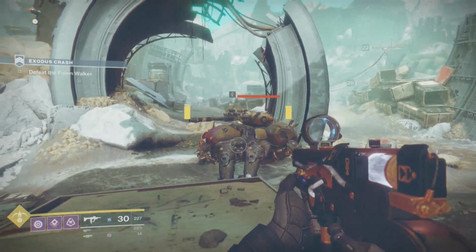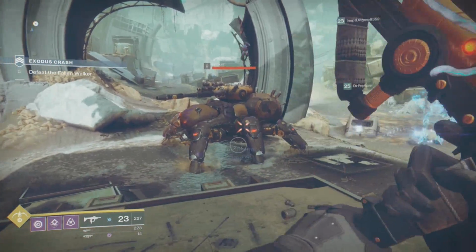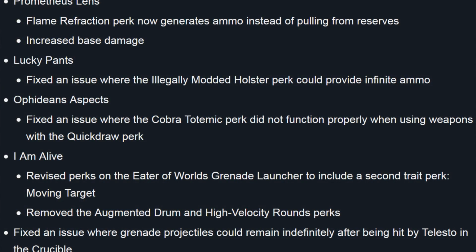Alright, after that we've got some sandbox changes coming your way. First up, the Prometheus Lens is finally seeing a buff. The Flame Refraction perk now generates ammo instead of pulling it from reserve, so if you're getting kills, it's just going to keep refilling the magazine from thin air basically, and they're increasing its base damage. Unfortunately, they didn't tell us how much they're increasing it by, but it is getting a base damage increase, hopefully putting it back to a level similar to its performance in PvE before.